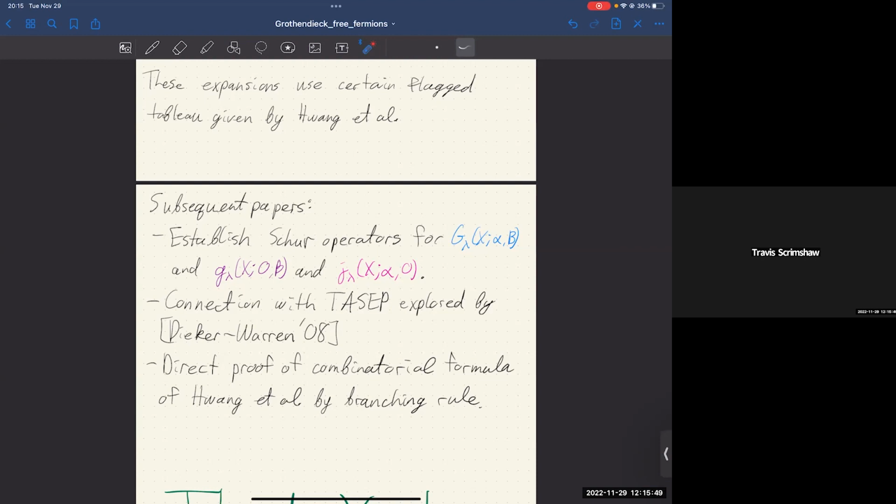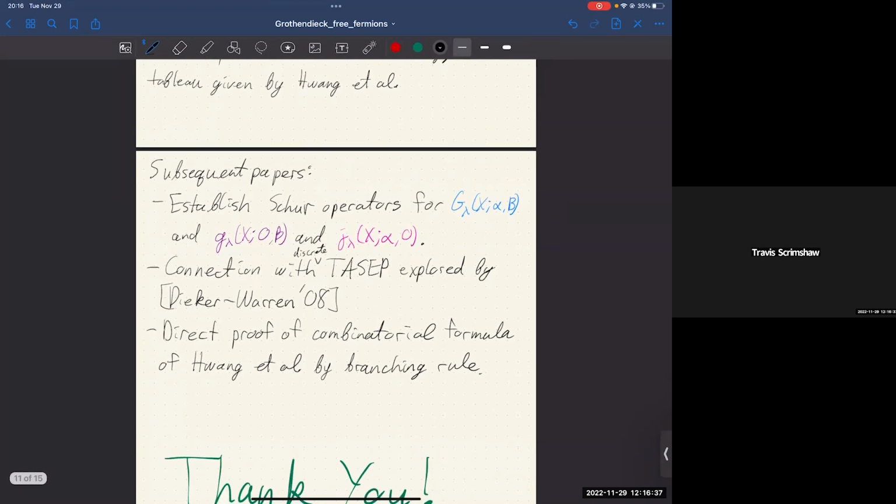And with the Schur operators, as well as the Jacobi-Trudi formulas, we're able to make a connection with a version of TASEP, the totally asymmetric simple exclusion process of particles hopping on a line, where the weights of the particles and the interactions of the particles, this is a discrete TASEP, to be precise, because I need to have update rules, and there's pushing and blocking behavior.